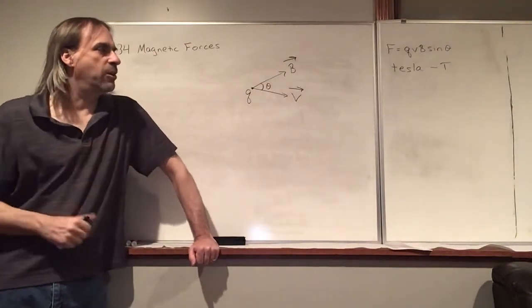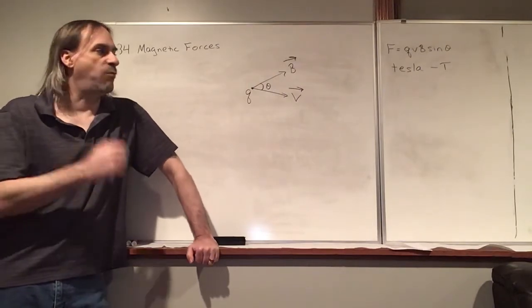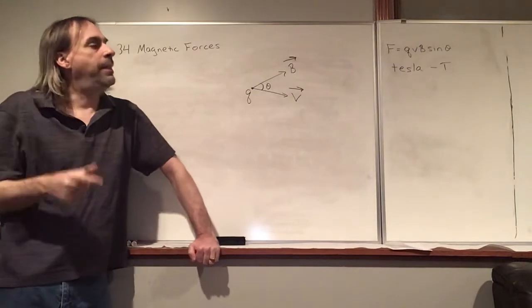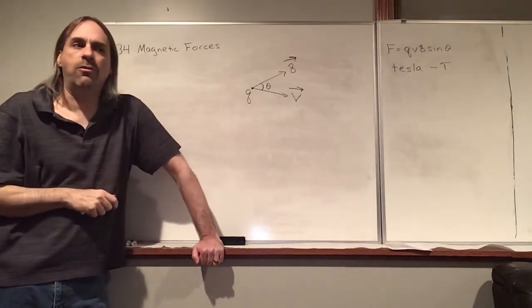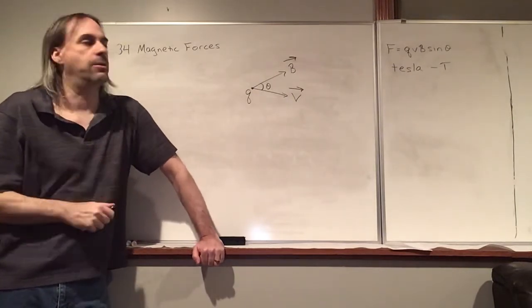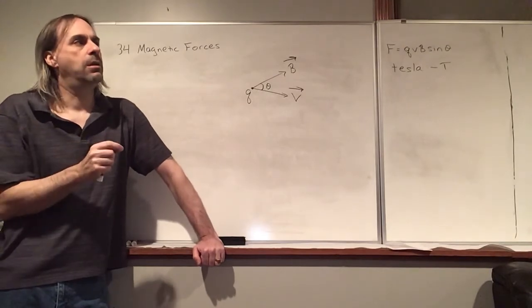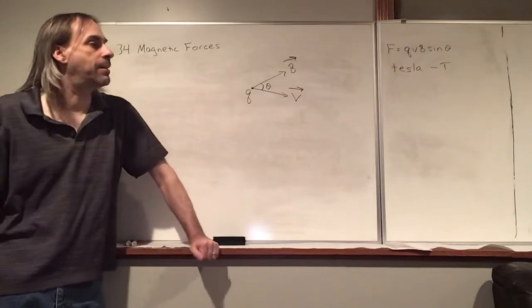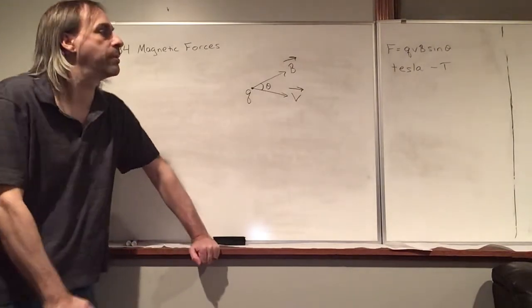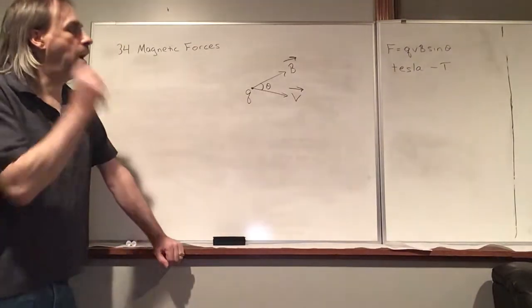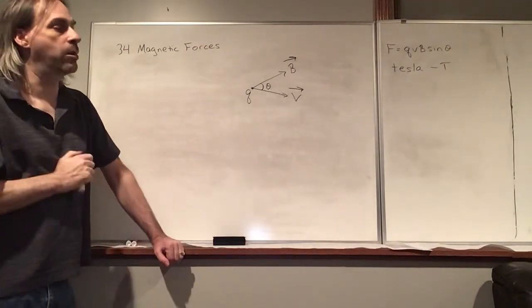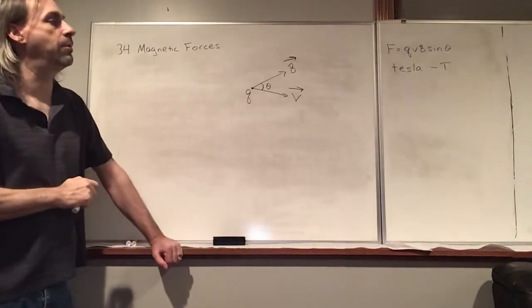I think the biggest field we've ever made in a laboratory was like 40 or something Teslas. That would be extremely strong. The Earth typically has a value of around 0.5 milliteslas, or, I'd have to check on that. It's somewhere in the millitesla range, even smaller than that. So typically the magnetic fields we work with are going to be smaller than that. But that's the basic SI unit.